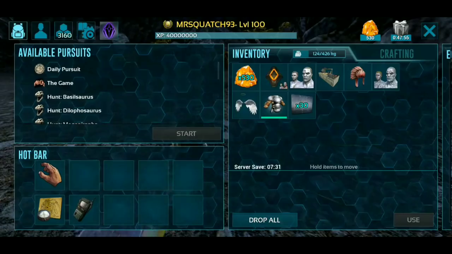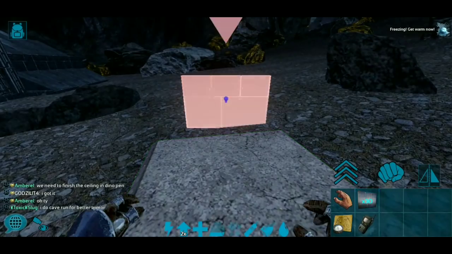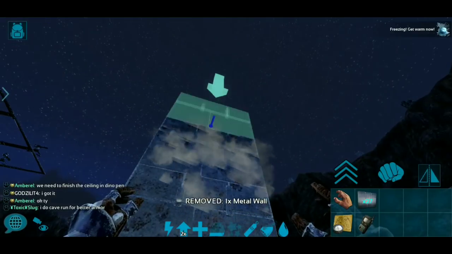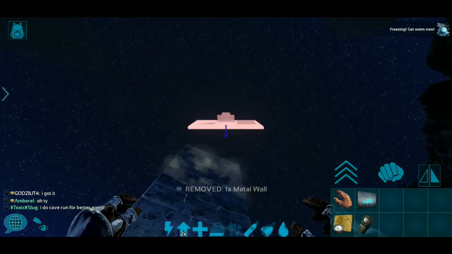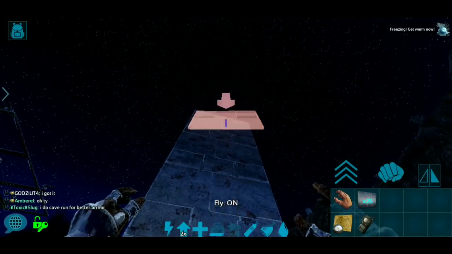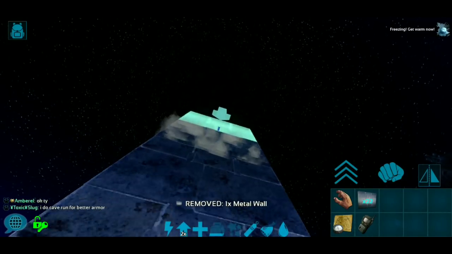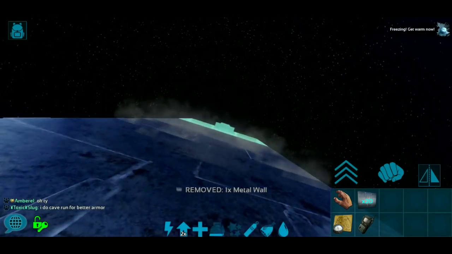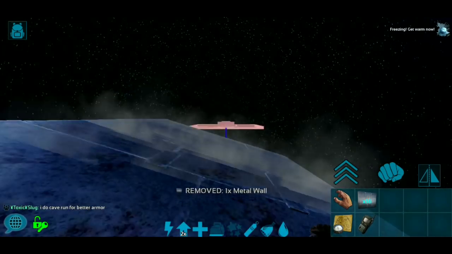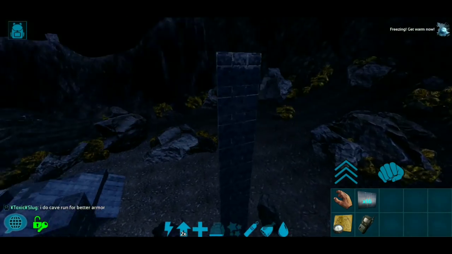All right, let me put the walls in my quick slots. All right, now let's go ahead and start stacking. We'll see how many walls we can get. 1, 2, 3, 4, 5. Okay, we got 5 so far. So let's go ahead and turn fly on. 6, 7, 8, 9, 10, 11, 12, 13, 14. 14 walls high. Oh my gosh, that is high.